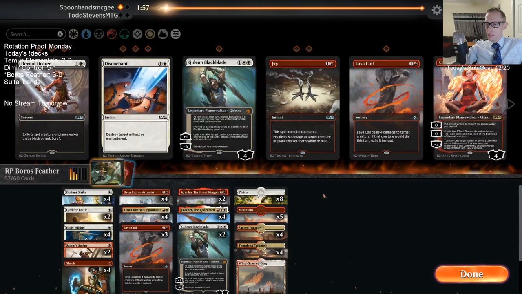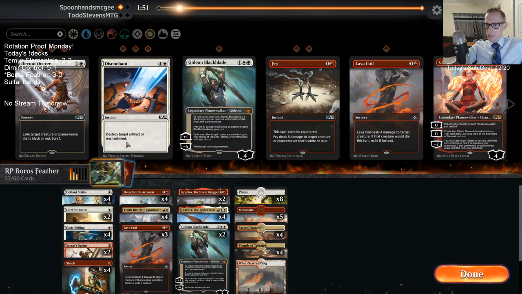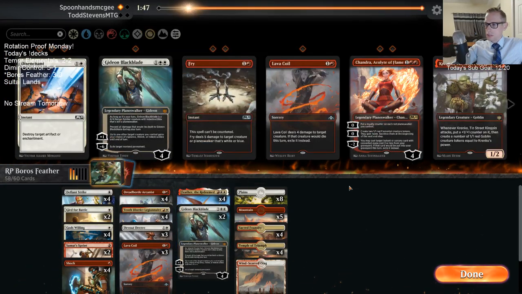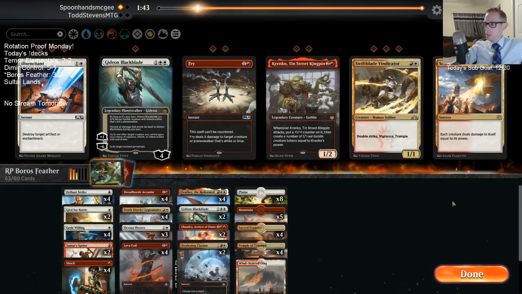Well, Vindicator comes on out. So does Krenko. These cards are not good against Chain Whirler, that's for sure. All right, turn into Feather Control again. I like you more. I like you.